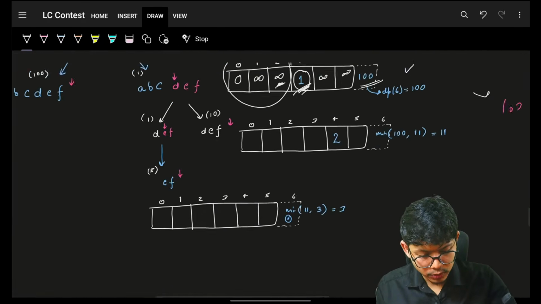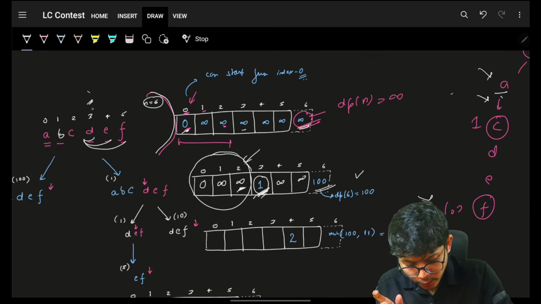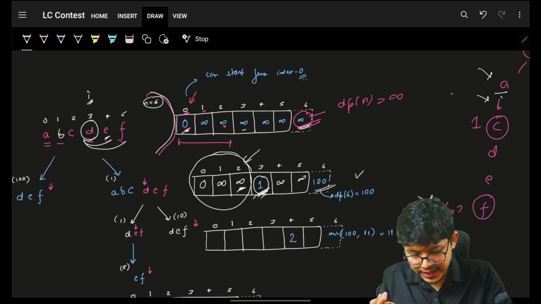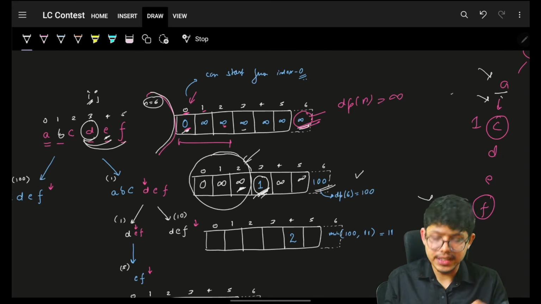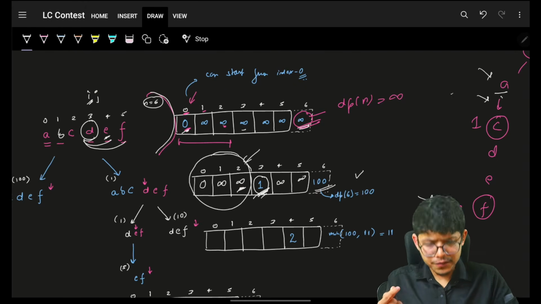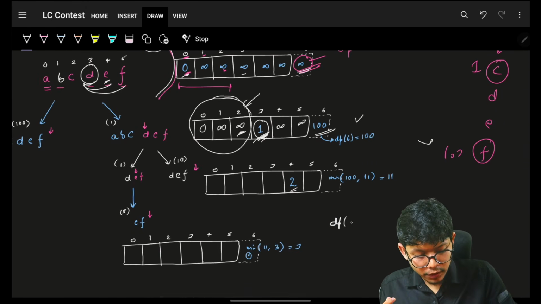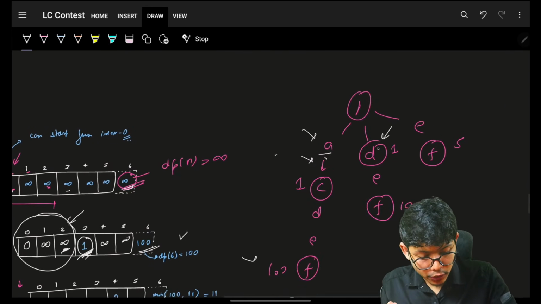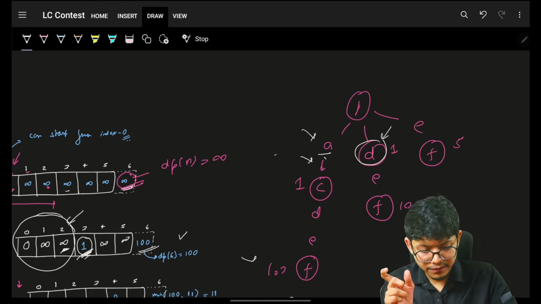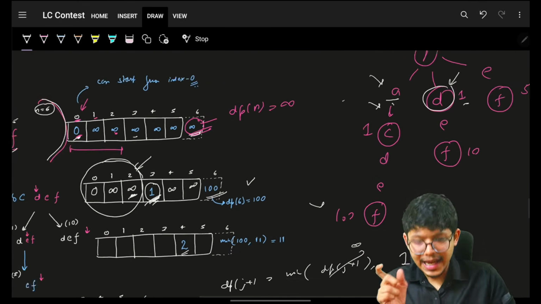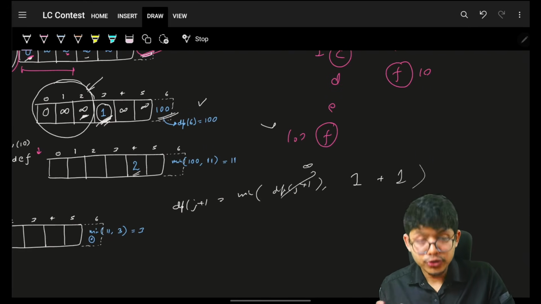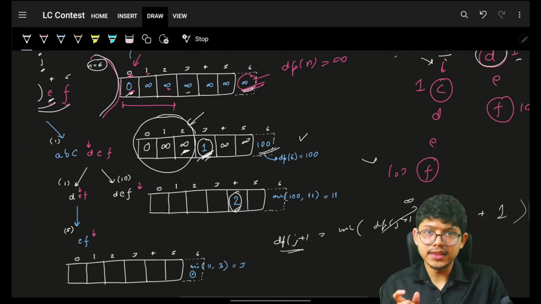So if I go back down, what we realized is that we came from this specific I, and we are saying that D was possible. So I have to update this index, which is DP of J plus 1. DP of J plus 1 should be the minimum of DP of J plus 1, which right now is infinity, and the cost of that specific substring, which is 1 in this case, plus where you came from, DP of I itself, which was 1 also. So your DP of J plus 1 gets a cost of 2, and that's what you put here.